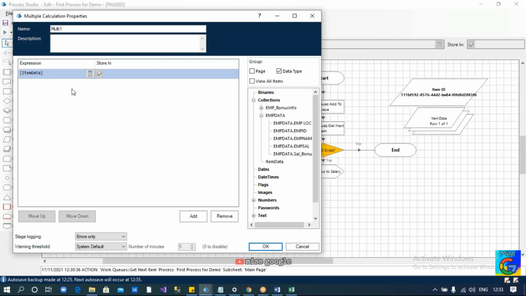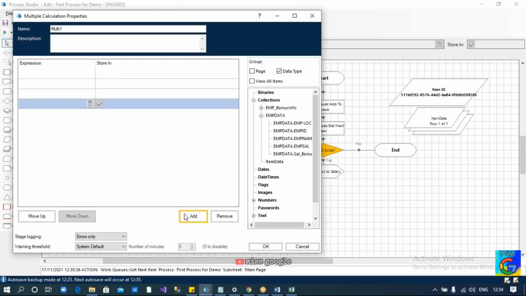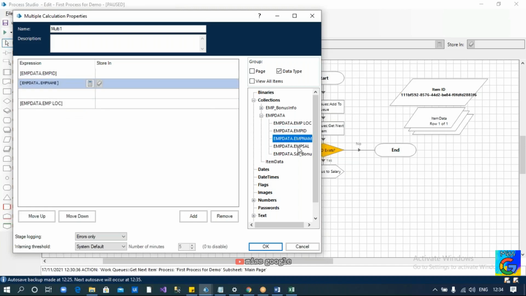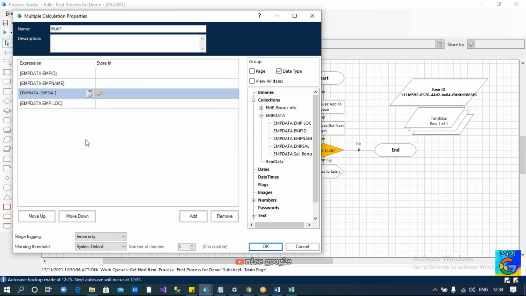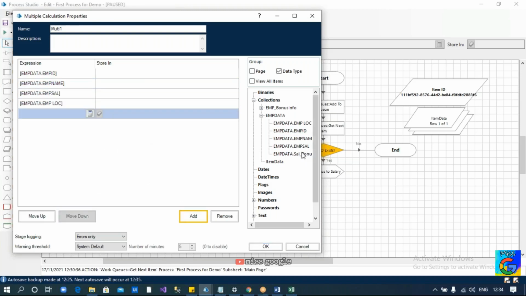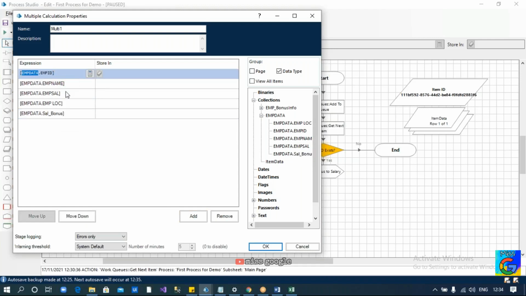Item data dot, or to make your work easier, you can follow one more method. Simply paste it from employee data dot location, employee ID, employee name, employee salary and employee salary bonus. Okay. Now instead of employee data, just update the collection name. Collection name dot field name, right?